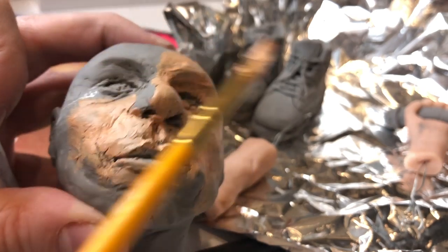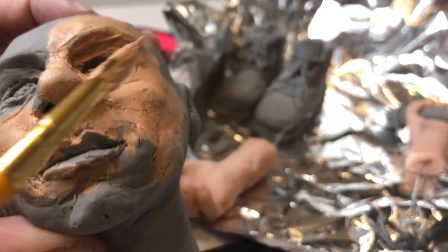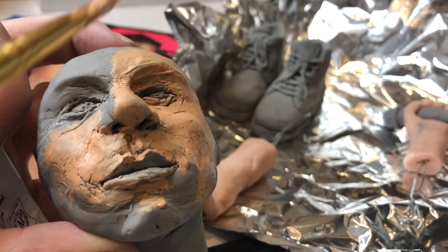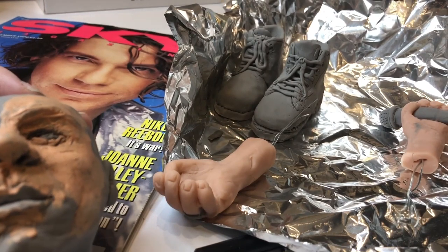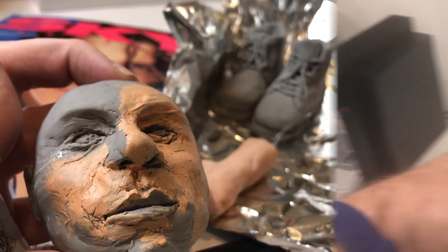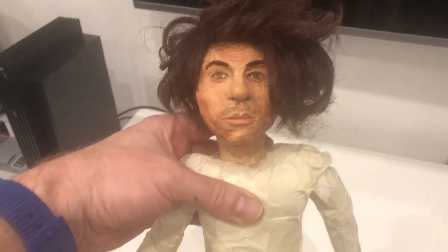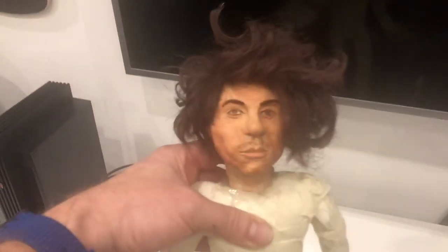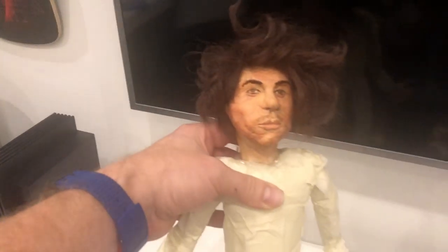So I'm just painting it now. Whilst I was painting it, I noticed that his head had cracked, so I've glued it. Don't know why it's cracked. I wish I'd ordered the skin colour paint — I had some skin colour left over but I've just got grey, so I'm painting it. See what it looks like. Yeah, it looks kind of creepy and weird, doesn't it? I don't know why I'm doing this. But I'll make him some clobber so he looks more like Michael Hutchence.